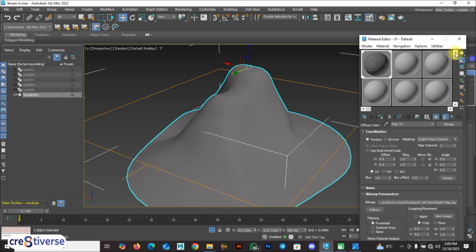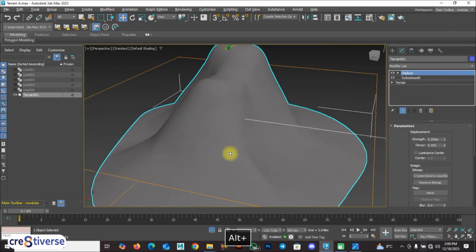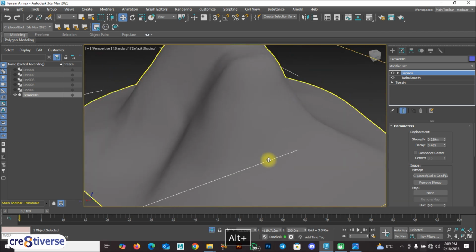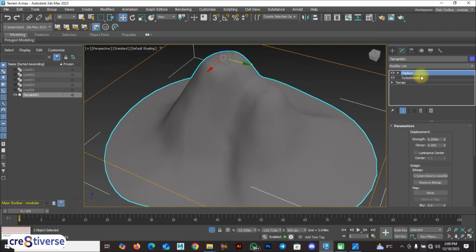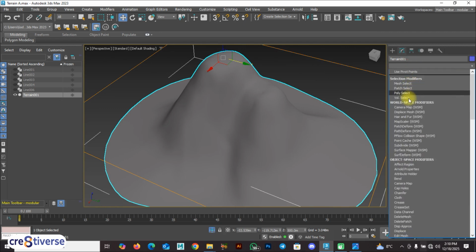Okay, then probably you might want to play around with your displace mesh. Probably in the next class I'm going to teach you how to use the displace mesh and your displace mesh world space modifier. Okay, we have two here: displace mesh world space modifier and your displace.